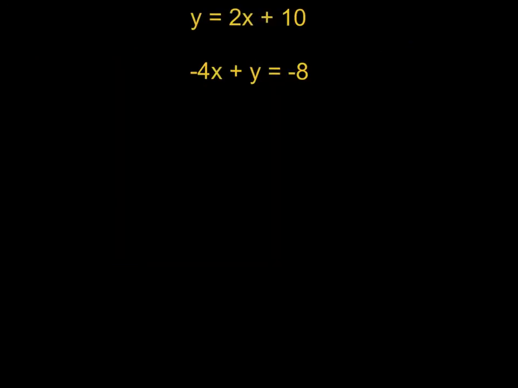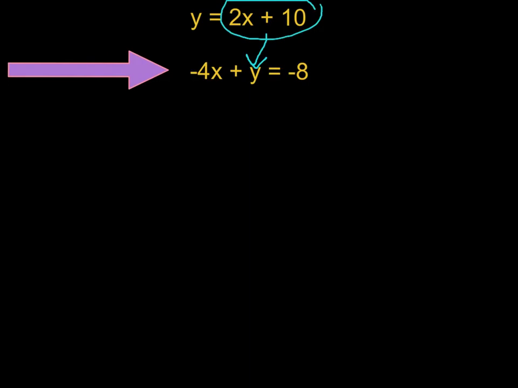Alright, our very last example, solving systems using substitution. I will get you started, and then I want you to try to finish this one on your own, and then you can check your answer. So find the one that is in slope-intercept form, plug it in to the other equation, and then you're going to rewrite this equation with the top one substituted in. So negative 4x plus y, but y equals 2x plus 10, and then it's all equal to negative 8. So from here, pause the video, and I want you to solve the rest of it on your own, and then check your answer.